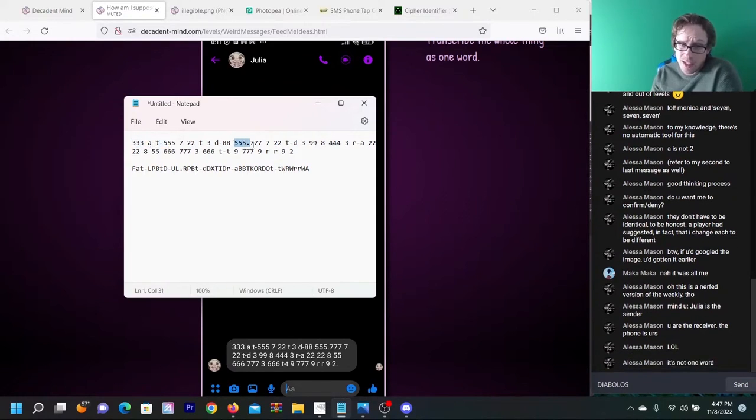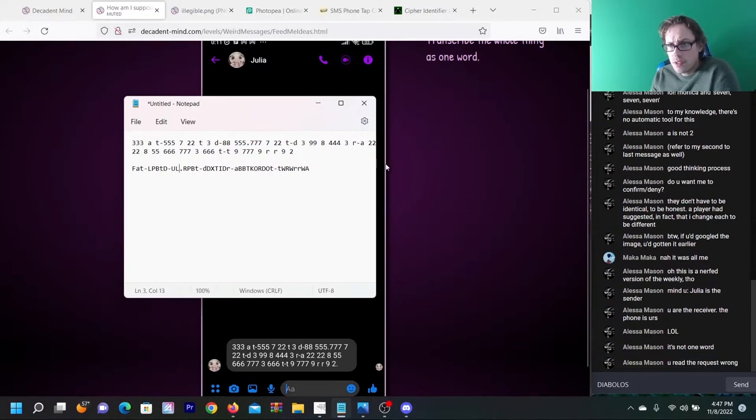Oh, translate the whole thing as one word. Okay, so it's not one word, but I should get rid of the spaces, is what it's saying. Interesting. Okay.